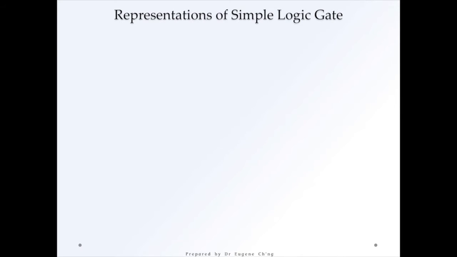Representations of a simple logic gate. This is the NAND gate that I showed you. It's a transistor built onto a circuit board with other electronic components, connected as the NAND gate, as I said. So, if you look at this diagram, I've actually got a simulator here to show you how the NAND gate works. So, the current can be larger, 5 volts passes through resistor connected to an LED light. And this is the ground. So, now, we have two NPN transistors here. So, that's the collector, emitter, collector coming in, emitter, and the base.